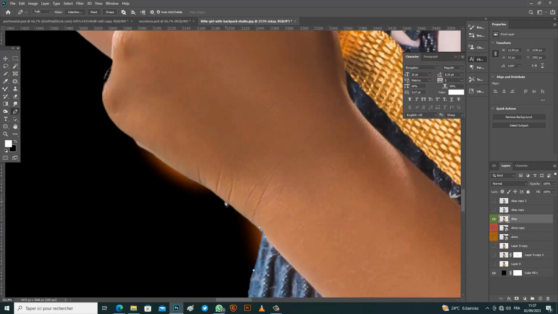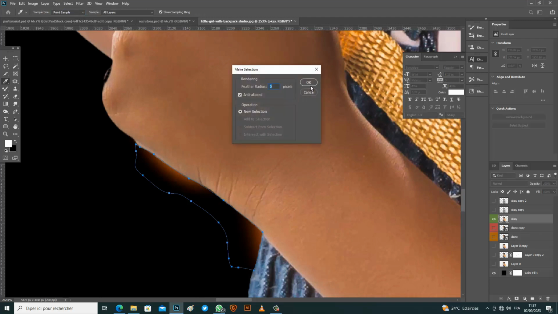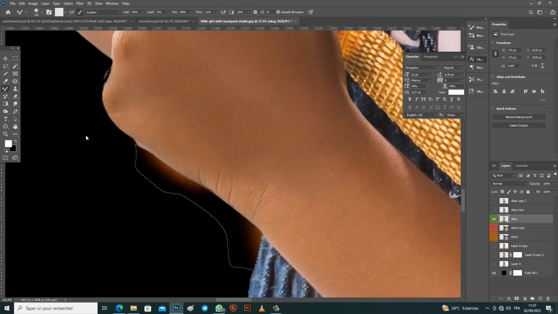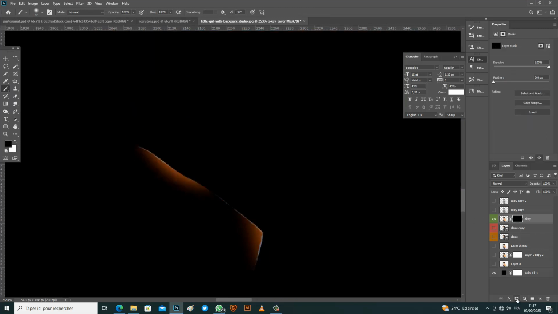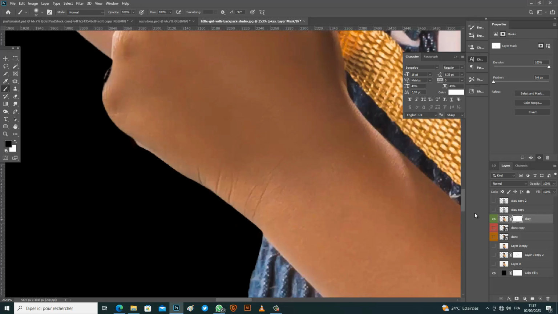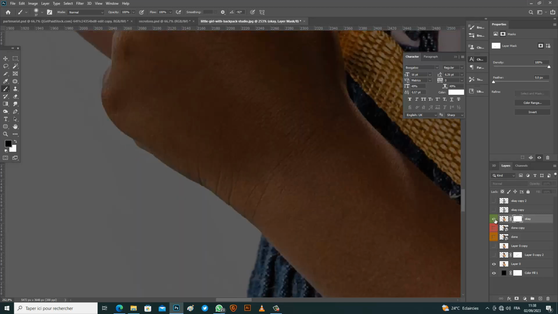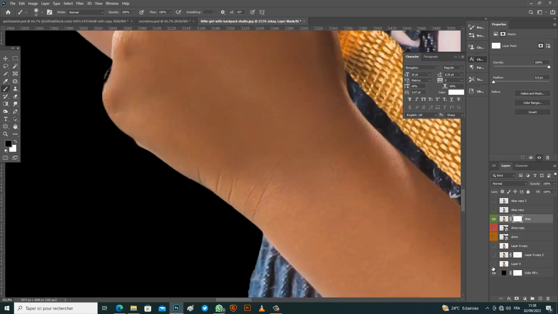So in my pen tool I equally do a selection of this portion, and I turn back to my starting point. I close, selection OK. With my brush tool, I just have to create a layer mask so as to remove that. So I think we are okay here.